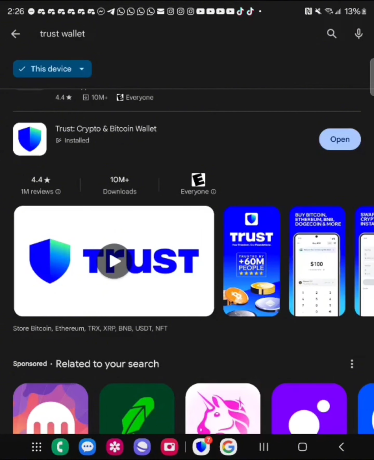But I buy a lot of crypto from Trust Wallet. I like using it. I got great fees over here, so this is why I use this one. Now, once you go and download this app, you can download it on Apple Store or Google Play Store, get it open, create a wallet, write down those 12 words, and then you'll be on the screen I'm about to show you.